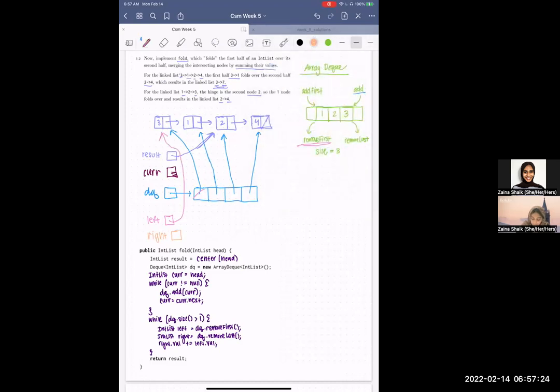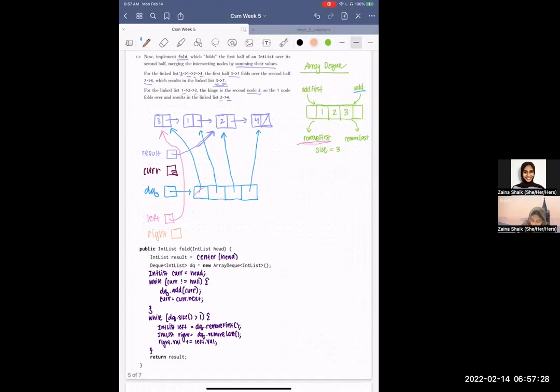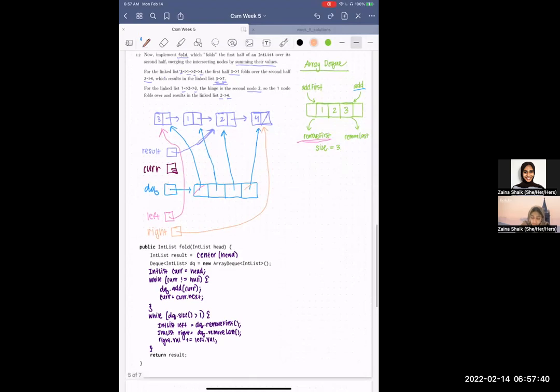And then similarly, we can remove last and have it point to right. And then now we want to change the value in here. So we can set right.val plus equal to left.val. So then this will become 3 plus 4, 7.